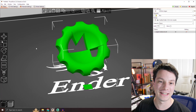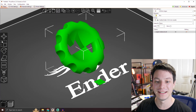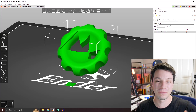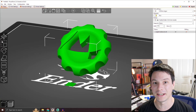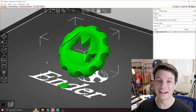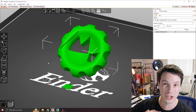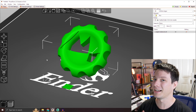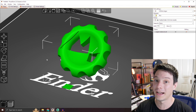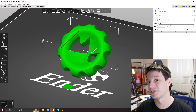Here I have my MakerCoin within PrusaSlicer. I've added a little square at the bottom to make it hover off the print bed, which forces the slicer to build supports, because otherwise PrusaSlicer brings the file down onto the print bed and tries to avoid support material automatically. I really want to emphasize this video is for beginners who generally just use automatic support generation and don't change anything. If you're an expert user comfortable with customizable support structures, you might want to just skip to the results. But if you're new, stick around.